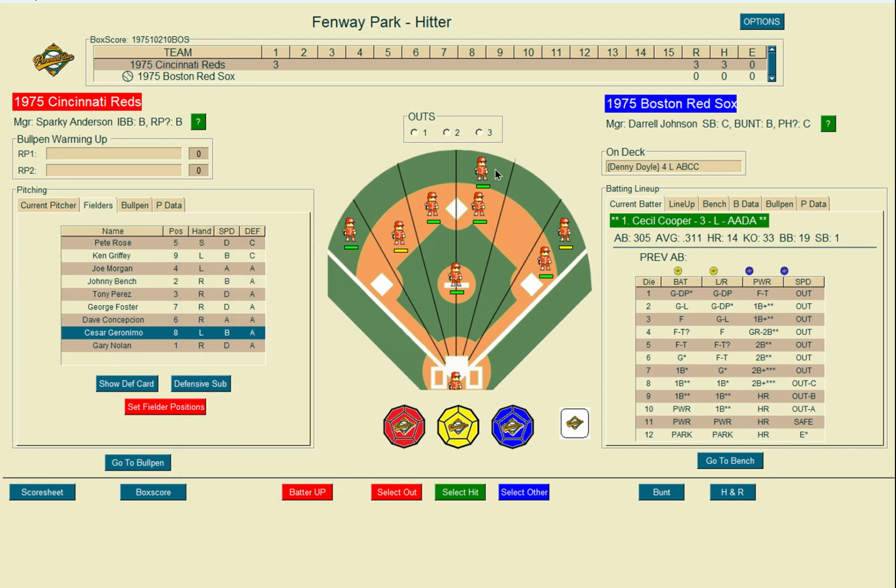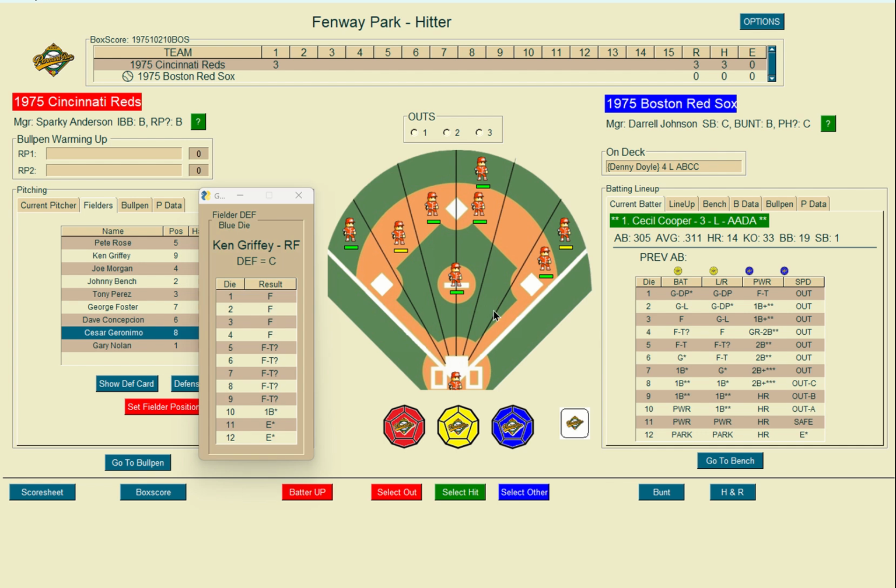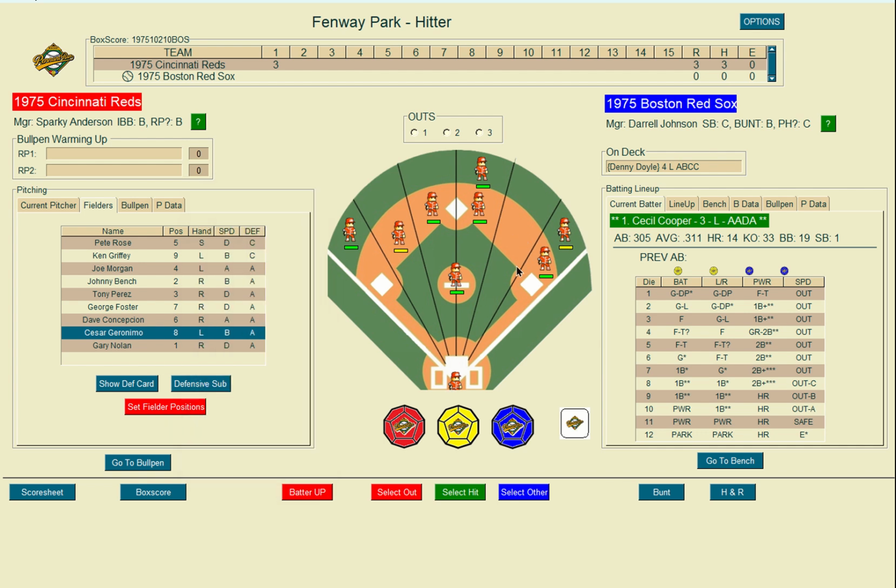It doesn't matter because he's covering a long distance, but both of these have good speed and they can cover these zones. It's more important that we weigh up on this side, because now Geronimo is responsible for his own zone, but he's also responsible for odd numbers on the blue in this area. That means Griffey is only taking his own zone and half of those, whereas before he was taking 2 full zones. So that should cut down on any base hits and errors hit into the gap.